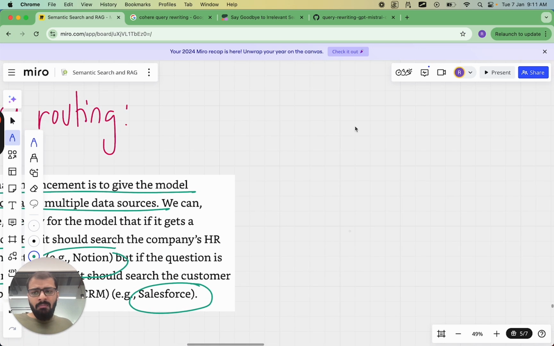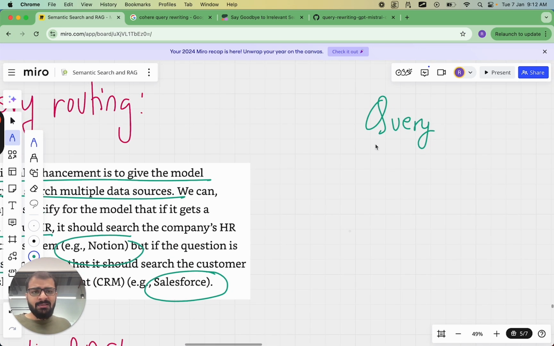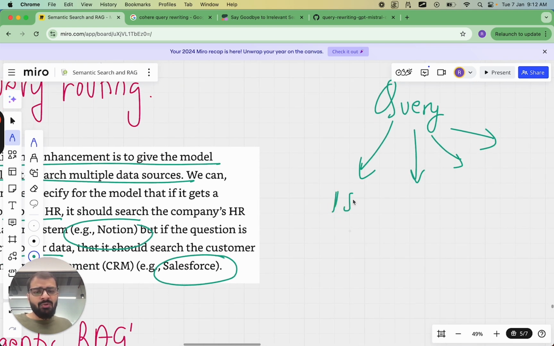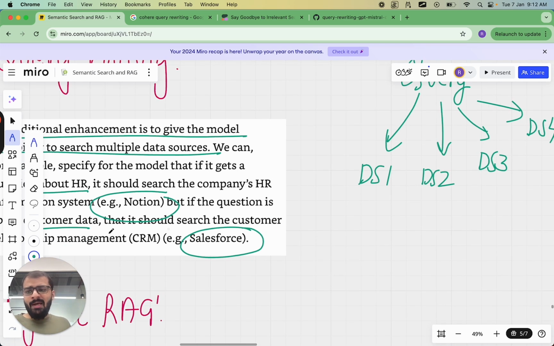So once a query is asked, you are rerouted to one of these data sources: data source 1, data source 2, data source 3, and data source 4. You're rerouted to one of these, and then you get the information from it.